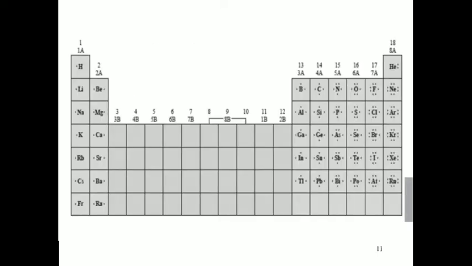So you will see here a summary of the Lewis dot structures for the representative elements from 1A, 2A, 3A, and so on. So you will see again that the group number gives the number of valence electrons, which is similar for all the elements in the same group number.